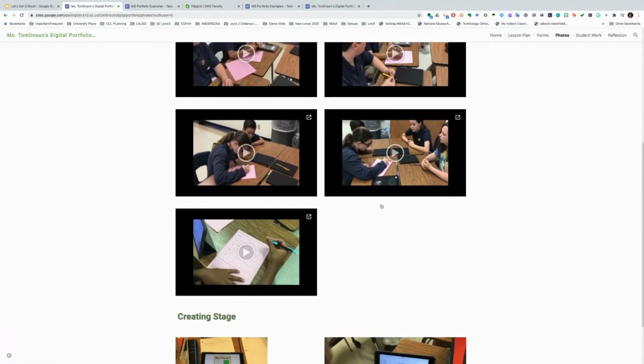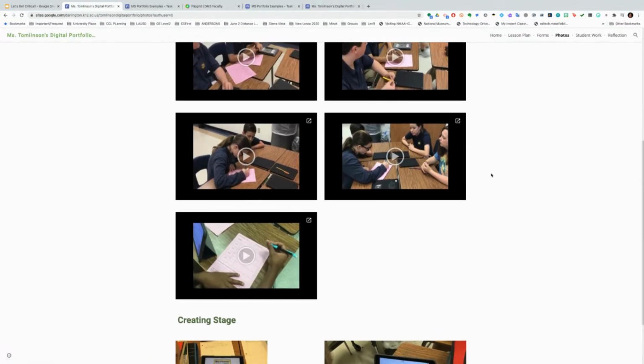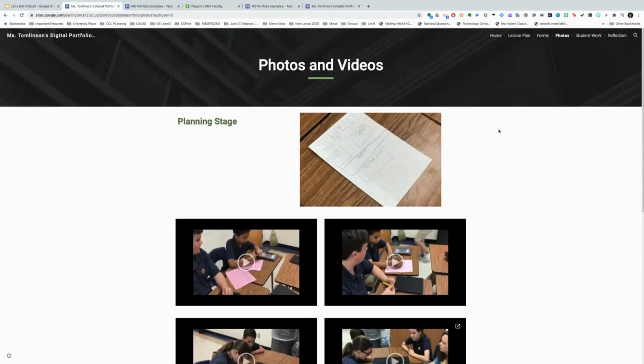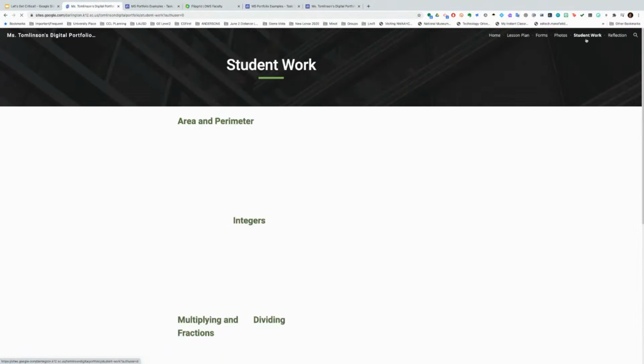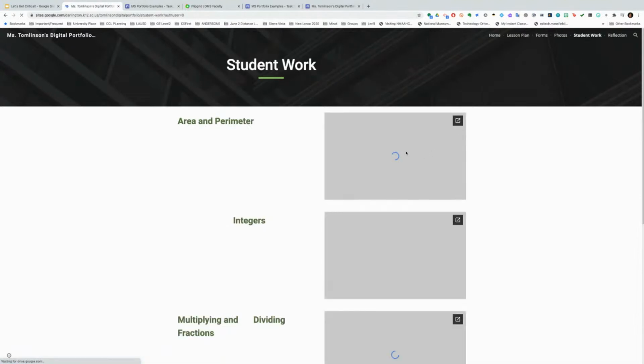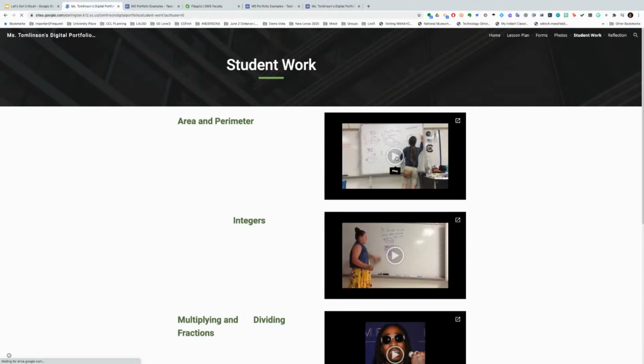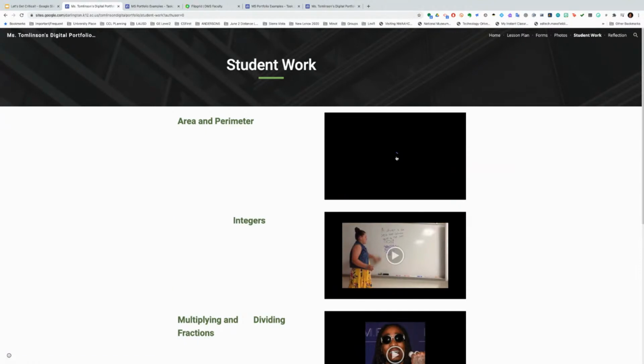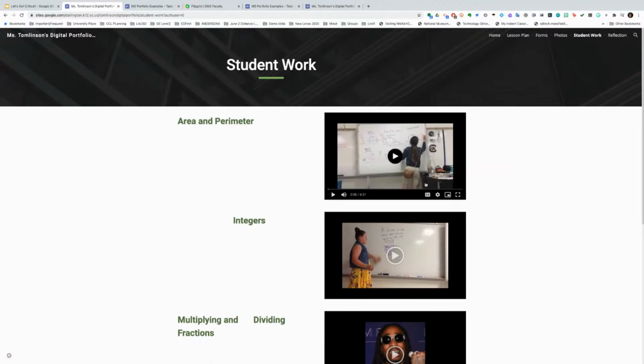And again, you can see these students work together, so that ties in collaboration and communication. And then here's the student work, where students took different math concepts and created videos. And we know that if kids can teach someone else or can explain it, then that means that they have gotten the skill.